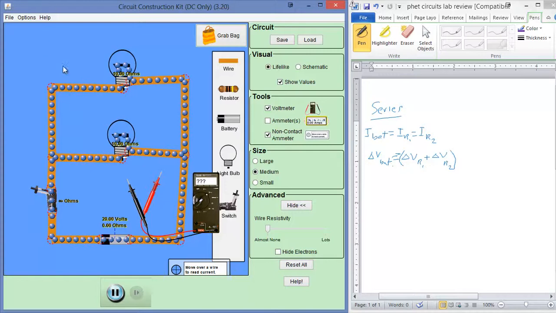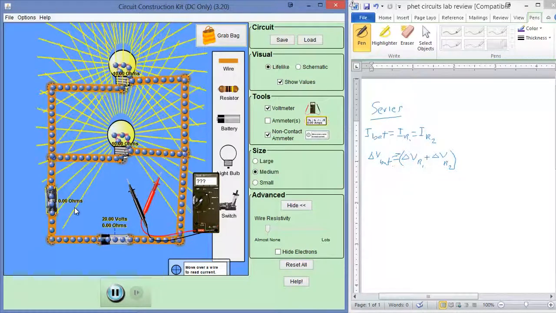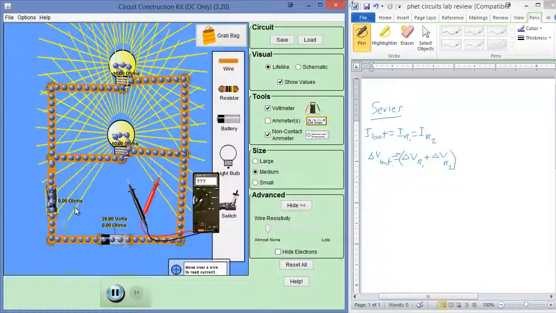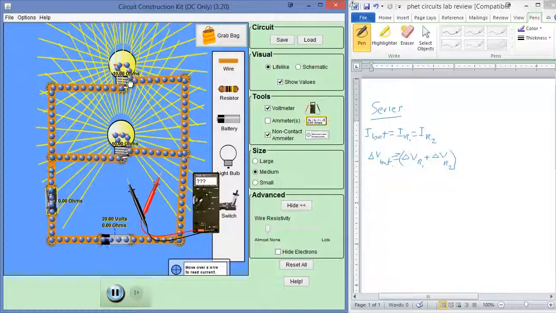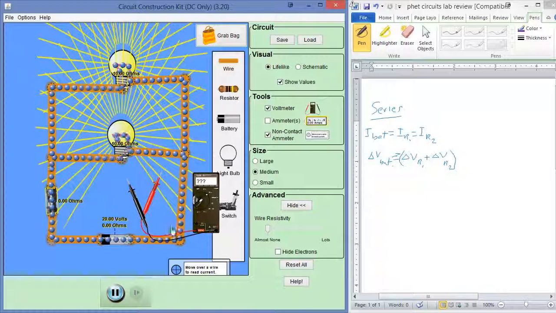So we can close the switch, get the current flowing. Wow, these light bulbs are a lot brighter. Why is that? Each one has twice as much current going through it as it did before, because it has its own path from the battery. In other words, an electron leaving the battery, there's no voltage drop in getting to each bulb.